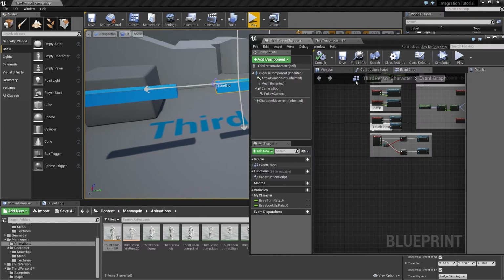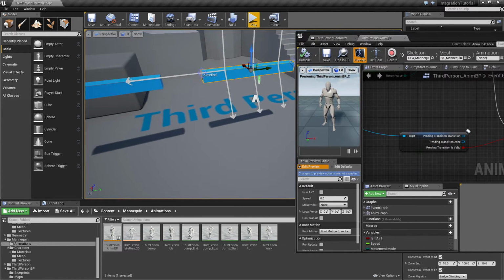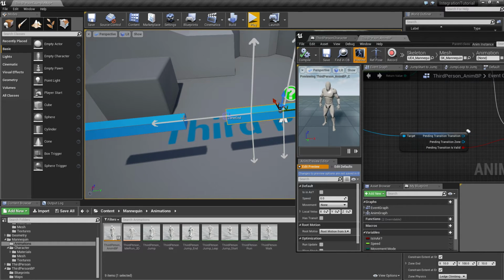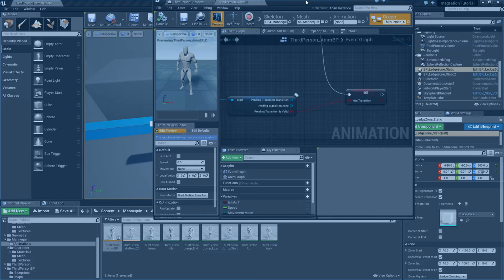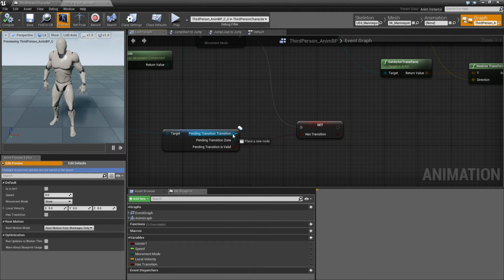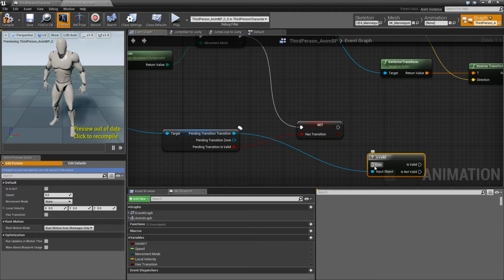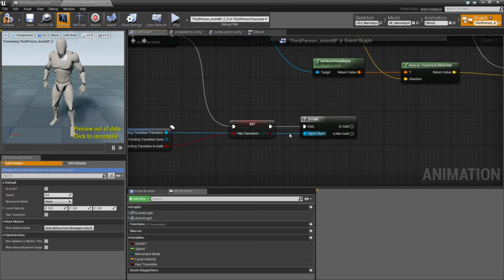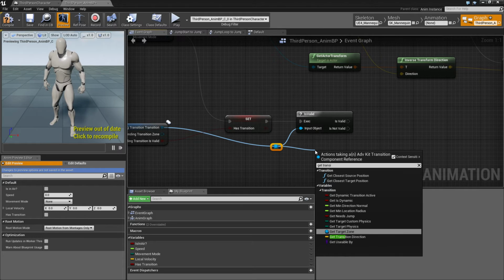In order to do that, we go back to the event graph, and as I've told in a previous tutorial, whenever the character goes between zones, it takes one of these arrow transitions, which we can get by using this property. In this case, we want to check which direction the character is going in. So we get this property. First we'll check if it is actually valid, so as not to access a possible null pointer. And if it's valid, we'll get the transition direction.